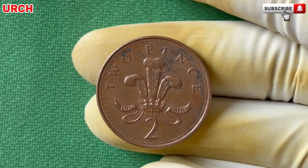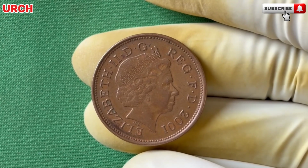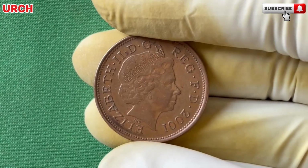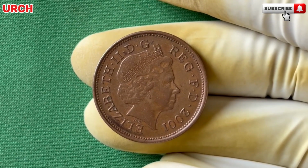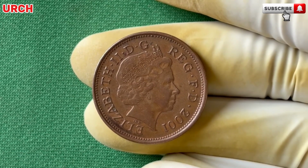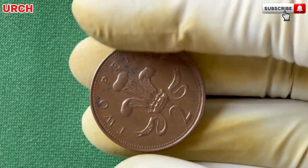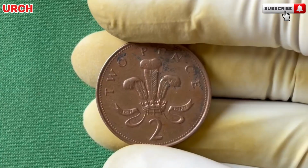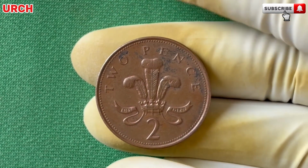Some of these 2001 coins were found to have been minted on bronze blanks instead of the standard copper-plated steel, a deviation that only occurred in a fraction of coins. These errors turned ordinary coins into collectible treasures. Collectors began scouring markets, auctions, and their own personal piggy banks in hopes of finding one. And as the news of its rarity spread, so did its value. What started as whispers in online forums evolved into full-scale bidding wars and high-profile numismatic auctions.